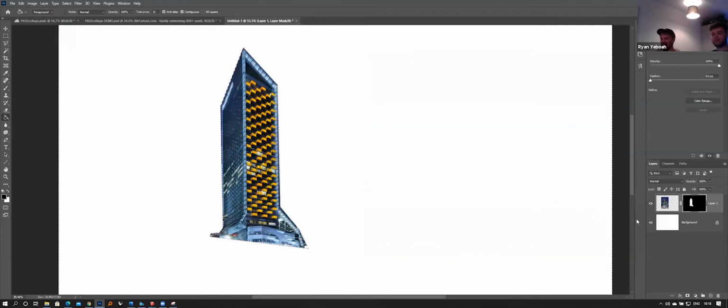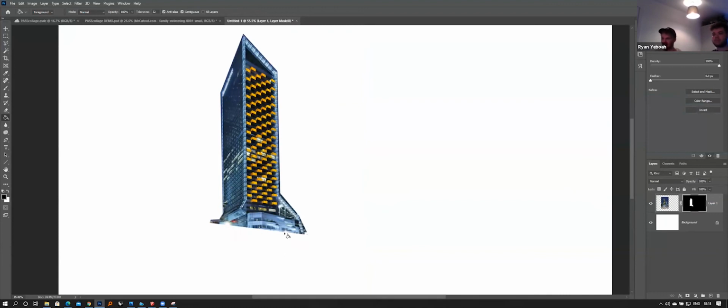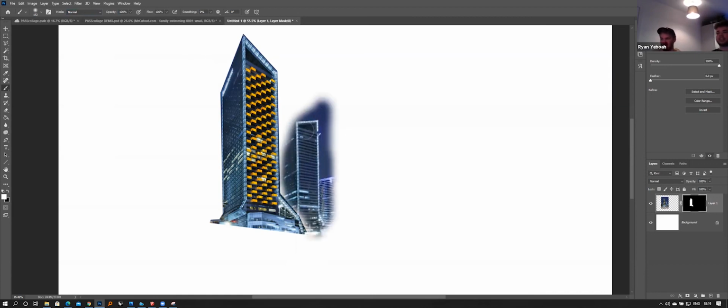And the nice thing is, if we then said, oh, now I want, whatever building was over here, we can just go to the brush, paint that in white, and it will show. If you have the opacity down a bit, it will paint in partially and show. There you go. It's just hiding and showing.